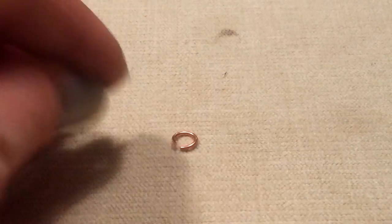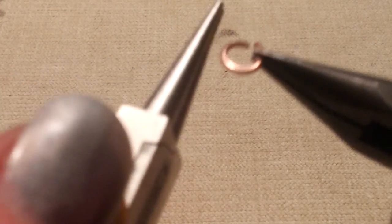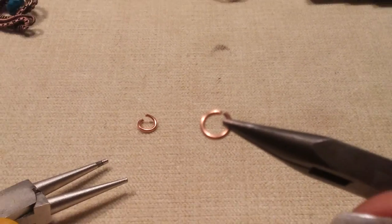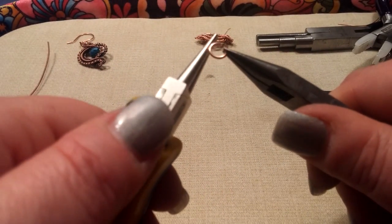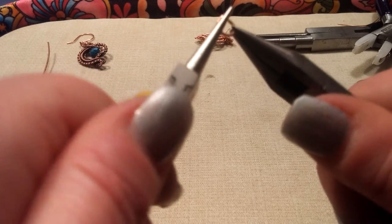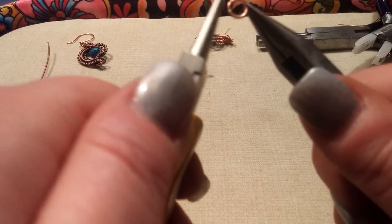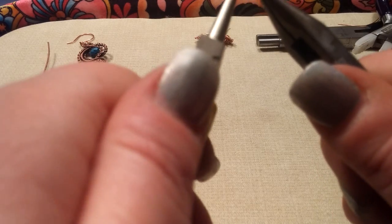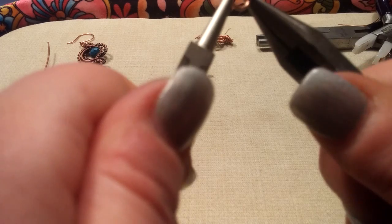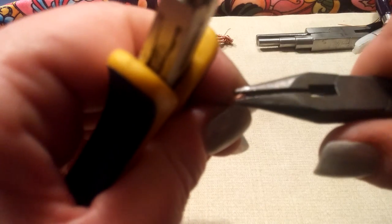Now, I'm going to close this jump ring for now. It's better not to use round nose pliers, but you want to close this. Jump rings need to be closed properly, so you just rock them back and forth, pushing together. Again, don't use round nose pliers until it's closed. Okay?